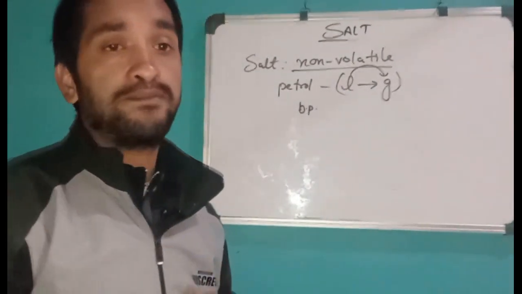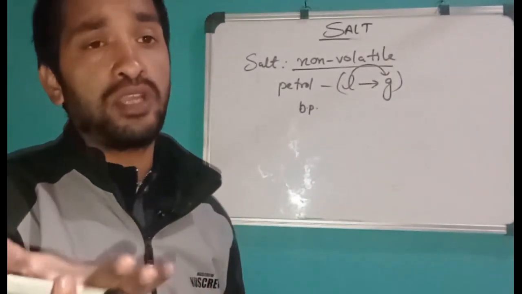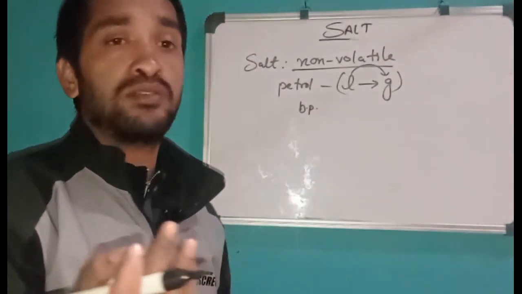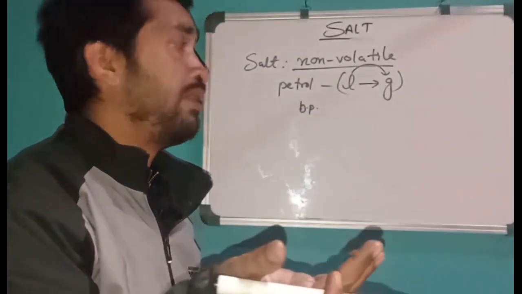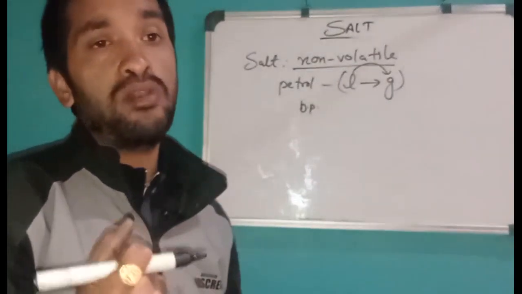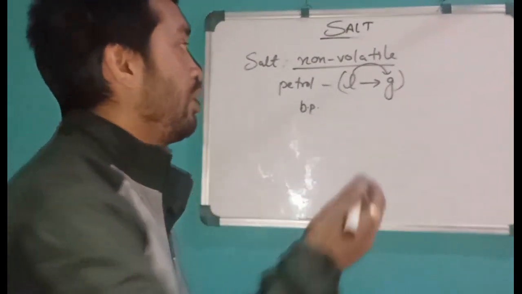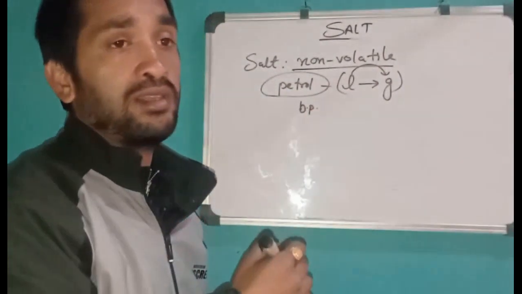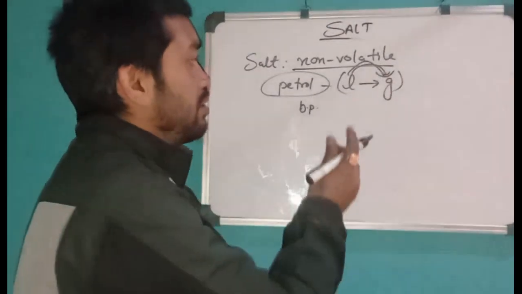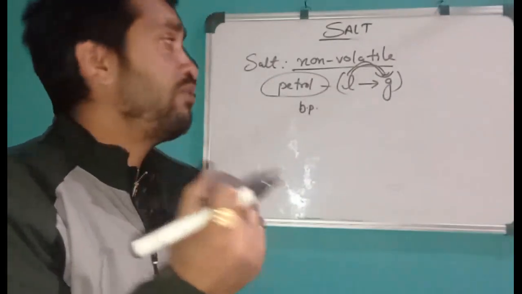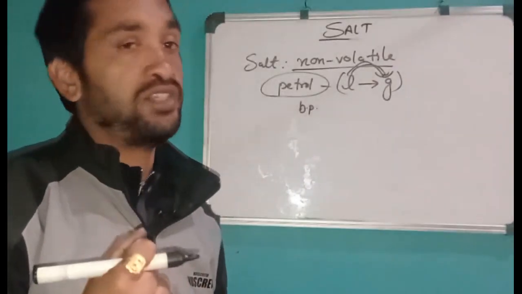But non-volatile means which won't easily change to gaseous state. Suppose, let us take an example. In one hand you are keeping petrol and on the other hand you are keeping a small piece of wood. So petrol is volatile. After some time it will vanish by taking heat from your body. Why are you feeling cool? Because some part of the heat content of your body has been transferred to that petrol or any other volatile thing to get it changed to gaseous state. So actually what is happening? Some heat from your body is being lost. Since some heat from your body is being lost, that's why you are feeling cool. That cooling sensation is there.